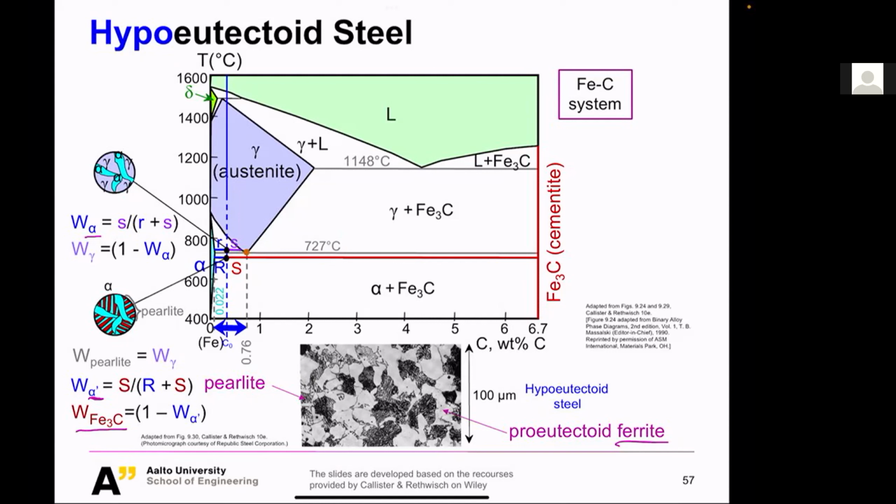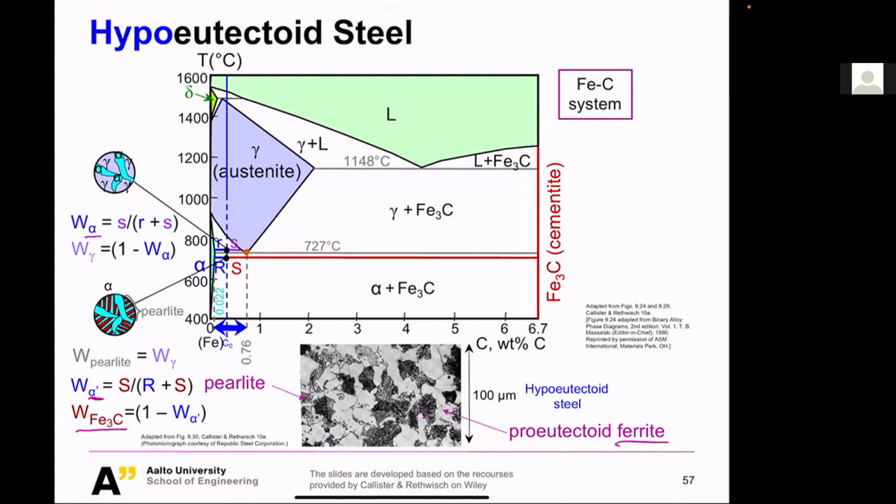that engineers want to know is the volume fraction of the pro-eutectoid ferrite and the volume fraction of the pearlite, because remember, we consider pearlite as one single phase. Yes, we want to know the volume fraction of cementite, but we want to know more what the volume fraction of pearlite is, or the volume fraction of the ferrite. So you cannot use this rule anymore.